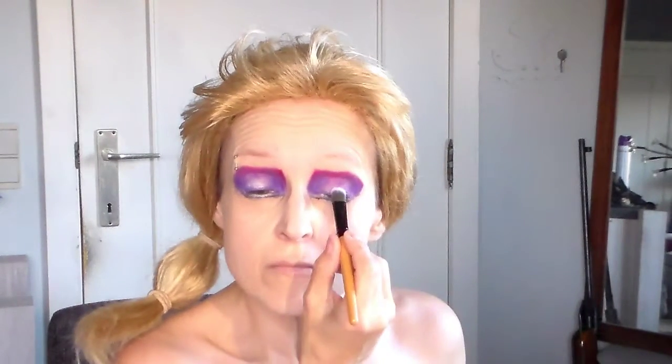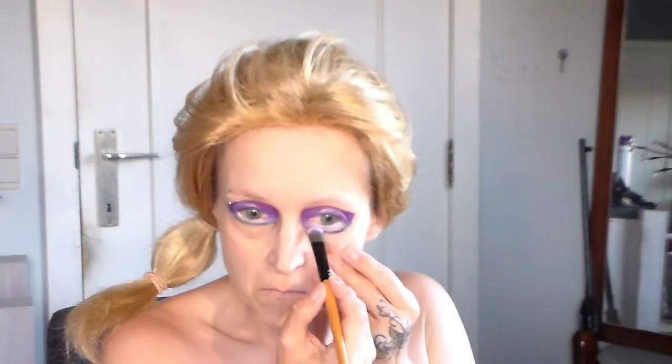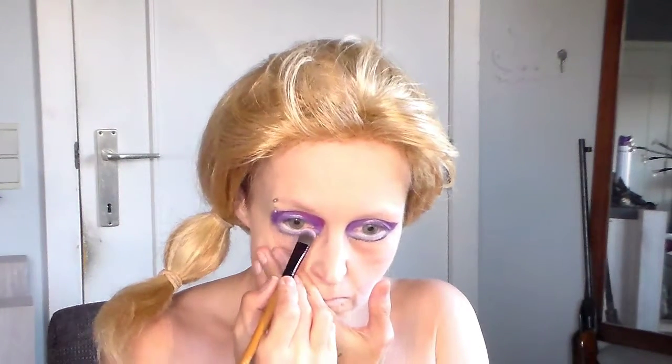Now with a clean brush, I'm gonna start applying more of that beautiful purple on the in and outer corners of my eyelids. Once I've also made a little line on the lash line, I'm now gonna apply beautiful shimmery white in the middle of my lids. Then applying that same white beneath the normal eyes to make me that really beautiful popping cartoon eye.